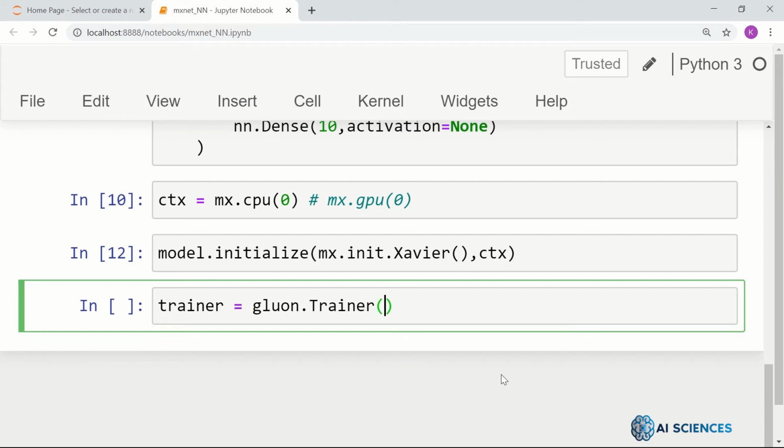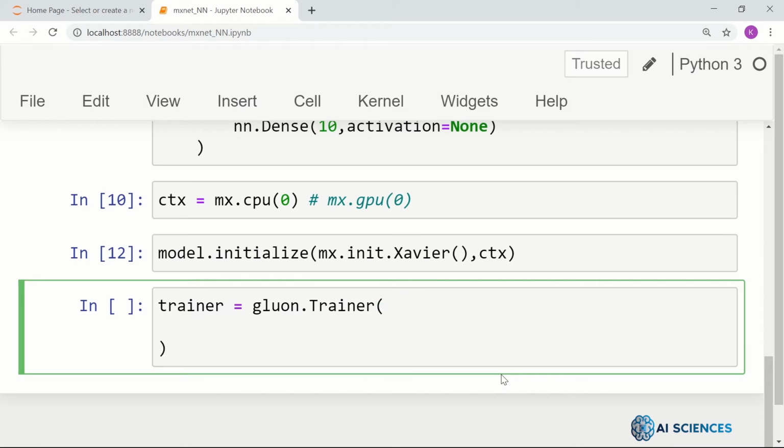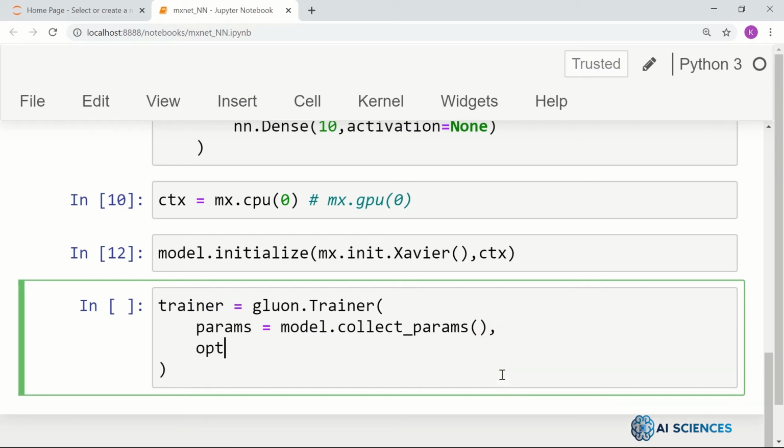The params for this trainer are model dot collect params. That's a function for collecting the parameters. Then you choose an optimizer; you can have several optimizers to use. Let me use stochastic gradient descent for now, SGD.